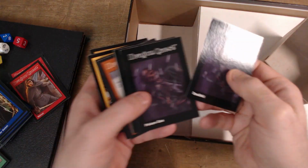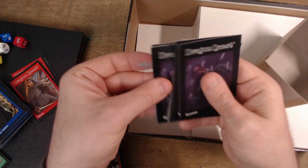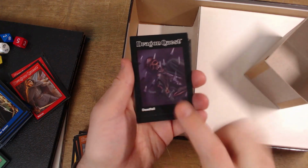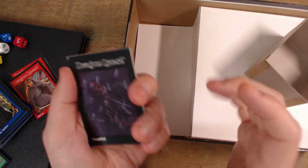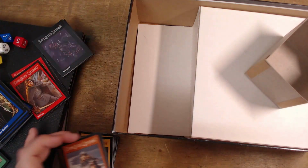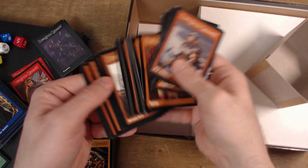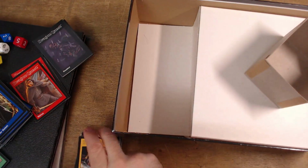Event cards, these could be, I don't know. Traps, these are traps. These are trap cards. You'll notice they all have the same backing, but they all have different cards on the front. So the DM would pick one of these secretly at random. Item cards. And we'll go over these again. We'll look at each individual one in a bit more detail.